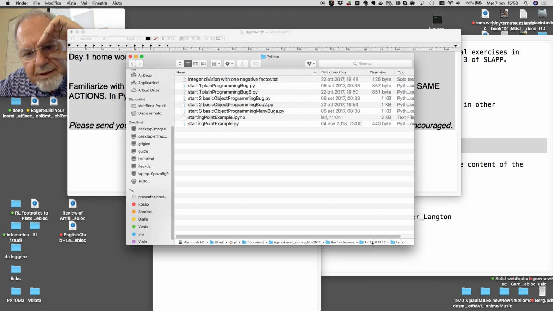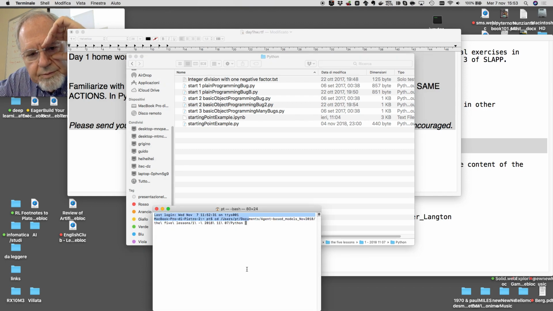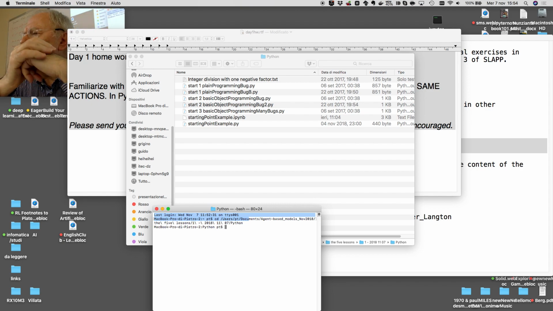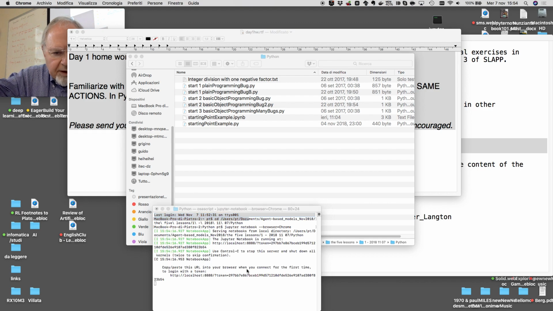And as I am within this folder, tomorrow I will repeat, you are supposed to install Jupyter. I write jupyter notebook and I open it, for example, in Chrome or Firefox or Safari or Edge.